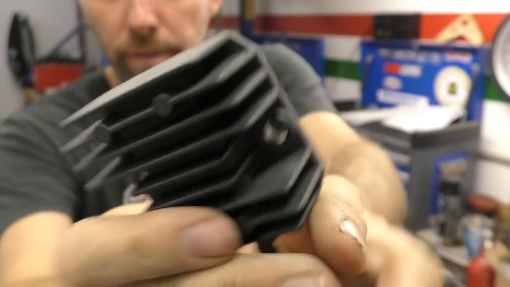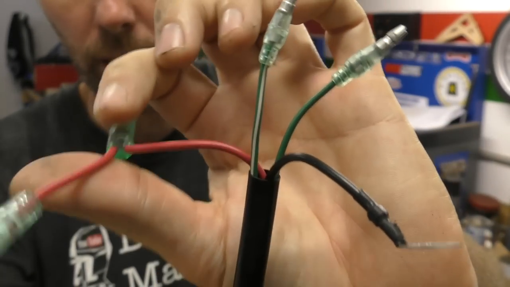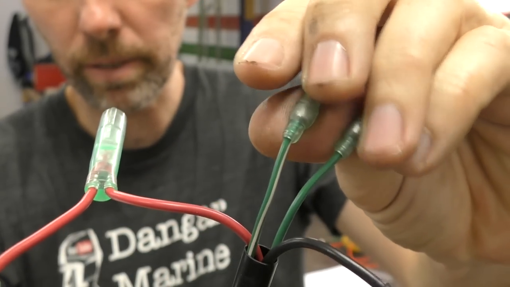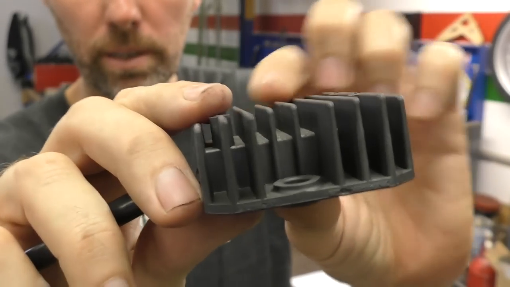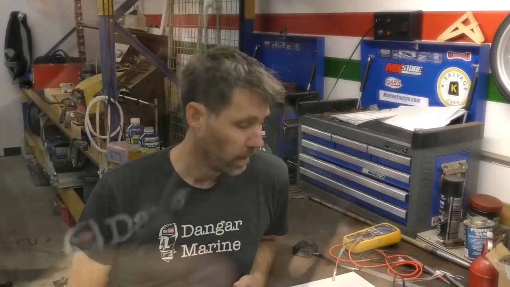So this is an example of a rectifier, it's a Yamaha one. You can see here coming out of it, we've got the positive here, the negative here and the two greens going to the charge coil. You'll also notice the body of these is a built-in metal heatsink because they generate a bit of heat and that needs to be dissipated. In order to test that a diode's working properly, you need to check that current can flow in the right direction and that it's prevented from flowing in the wrong direction. It needs to have both those things to be a good functioning diode.